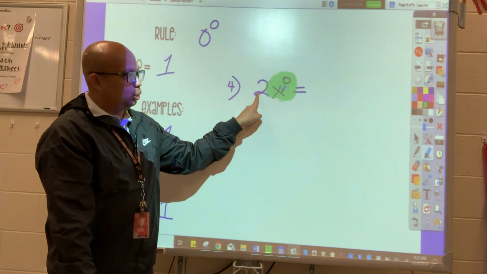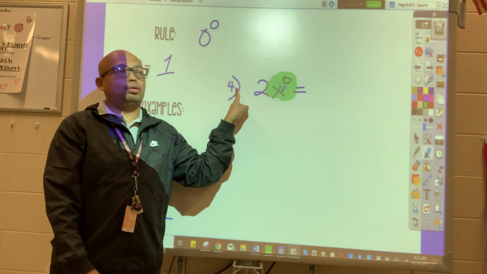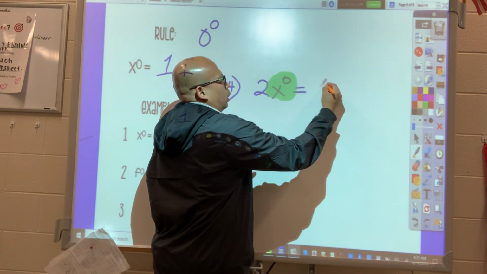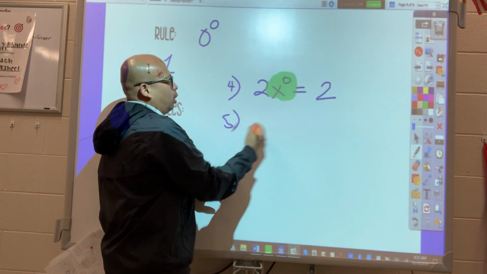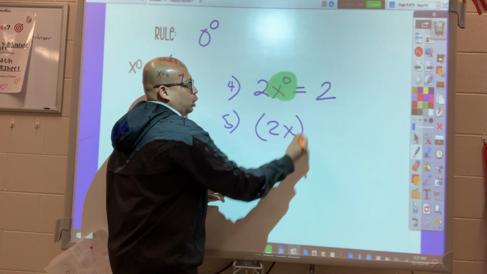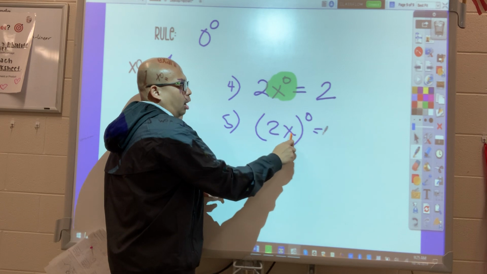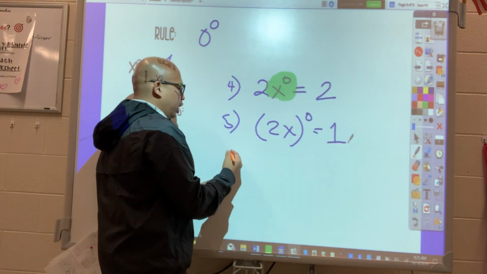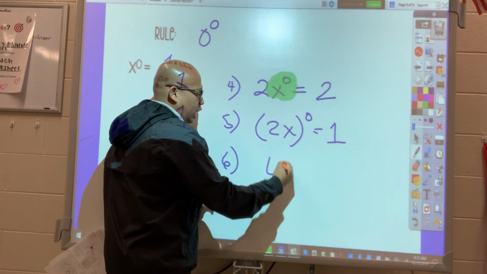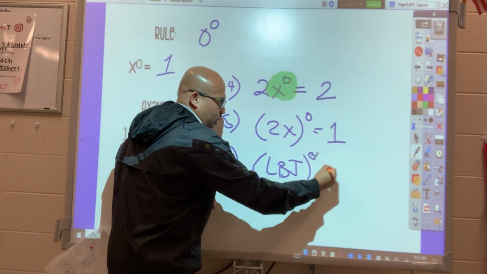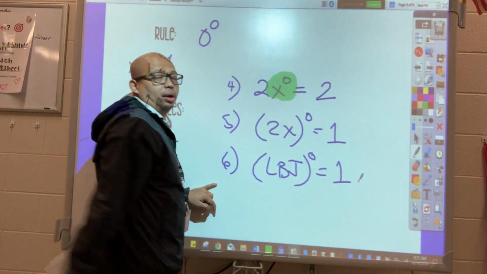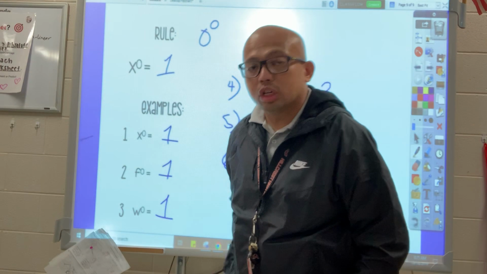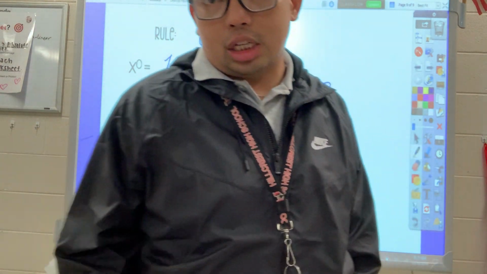What's the exponent of 2? The exponent of 2 is not 0. The exponent of 2 is 1. So what's the answer here? 2. Good job. Number 5. What if I put (2x) to the 0? Both of them are under the exponent of 0. So the answer here will be 1. What if I put LeBron James to the 0? It is equal to 1. Okay with that one? I hope you learned the 6 rules or laws of exponents, and we'll discuss it more. Kaboom!